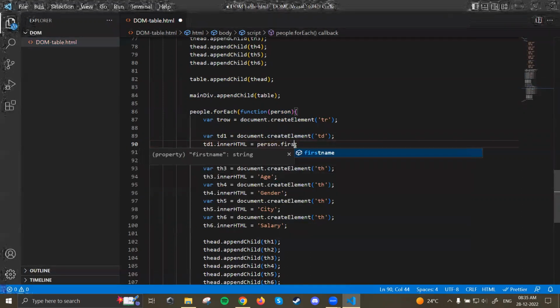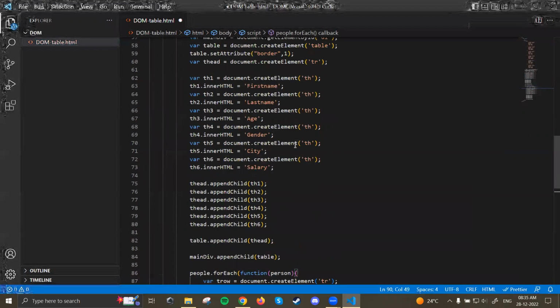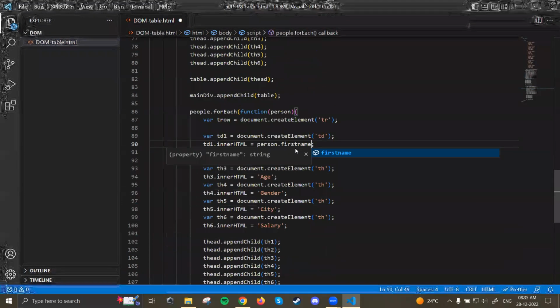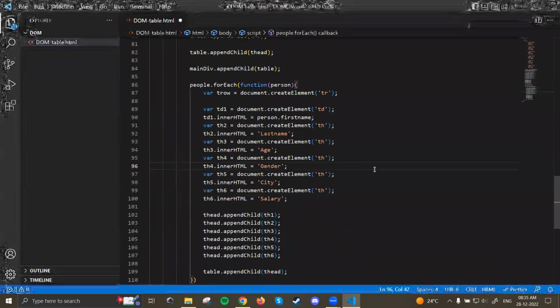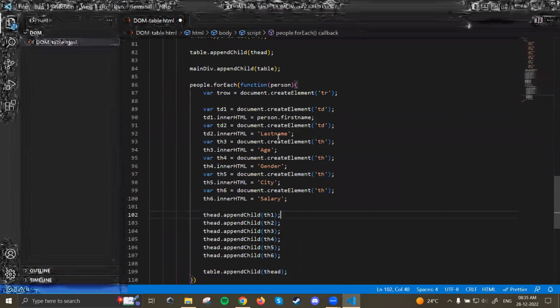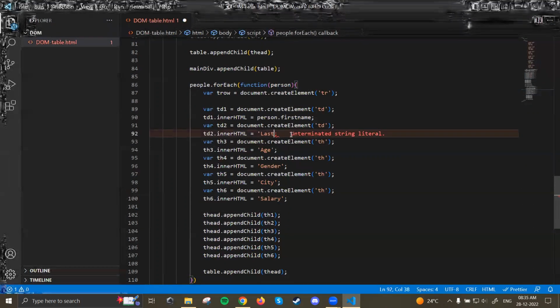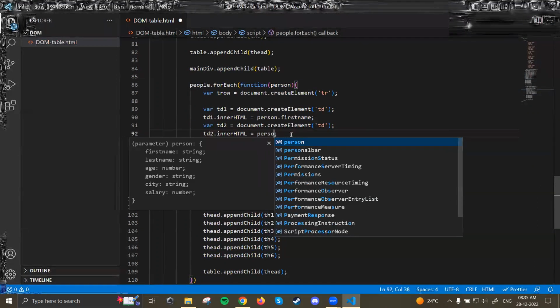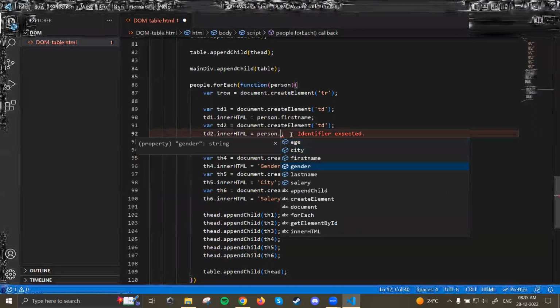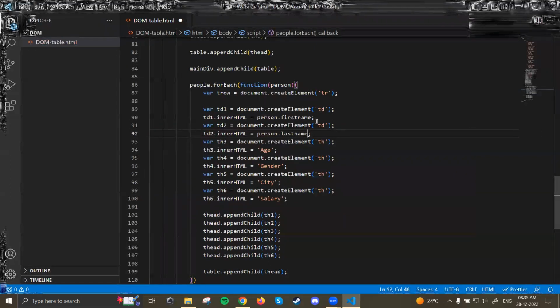Person dot first name. Okay, person dot first name we have. Then we will create a td2. This is another td. So td2 dot inner html will be person dot last name.